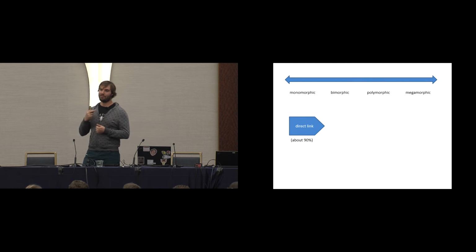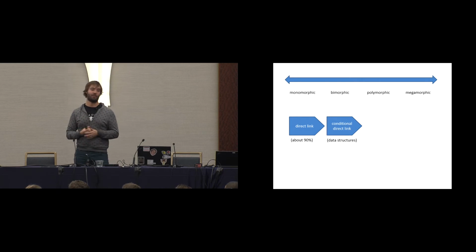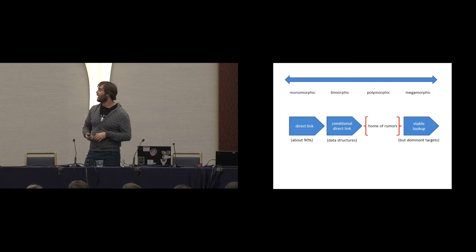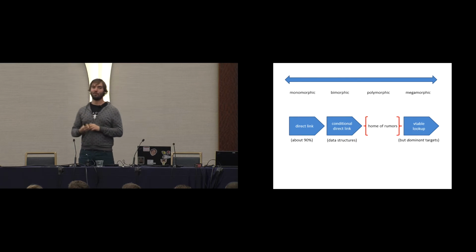However, specifically for data structures like sets or lists, we sometimes have bimorphic call sites. And bimorphic call sites means that we have a call, like let's say we call size on a list object, and then sometimes it's an array list and sometimes it's a linked list. And then we have a similar optimization. And what we don't want to have is so-called megamorphic call sites. And this is basically the first way of avoiding slow programs: to avoid megamorphic call sites where the JVM actually has to do the virtual method table lookup that I showed you before.